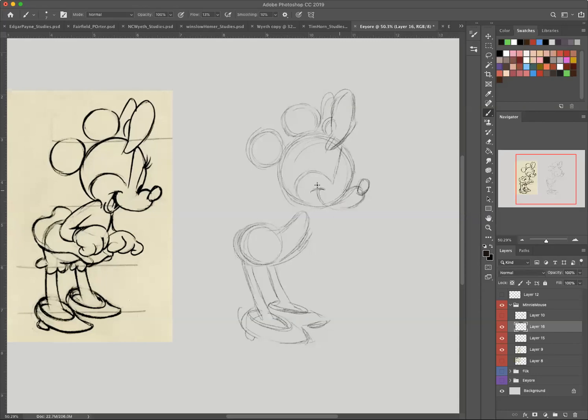And her nose wrinkle points directly at her eye, so I'm going to darken that in. Get her eye, and then she's got 3 long lashes. You can go for her smile, which is really just a U shape with a little tongue in there, and then you can darken that in to really feel like she's smiling. A little bit of detail work, and we're going to draw her shoulder. In these early cartoons, they would use a lot of tube shapes. Her hand is really just a circle. Same thing for her other hand. I'm just drawing a big circle where the hand is, and then I'll go back in and put the details of the fingers after.